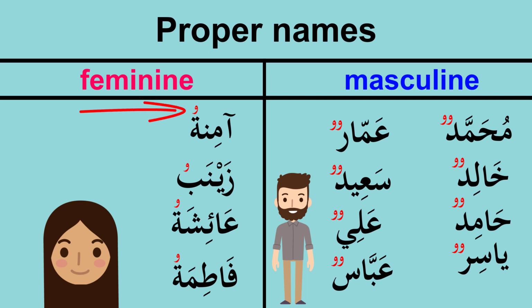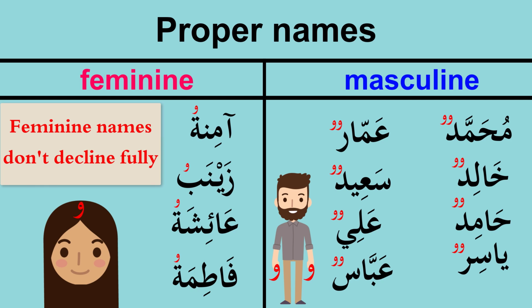Then I realized, brother, men are very strong. They can carry two dhammas. Sisters are weaker than men. They cannot carry two dhammas. They can barely handle one dhamma. So that is what it is. One dhamma at the end of a noun of a female, and two dhammas at the end of the noun of a man. Later on we will learn that Aminatu does not decline as Muhammadun. Are you with me? It does not decline the normal way.